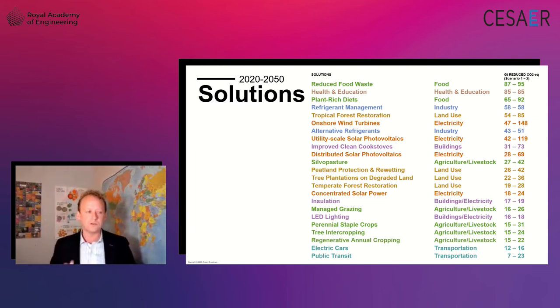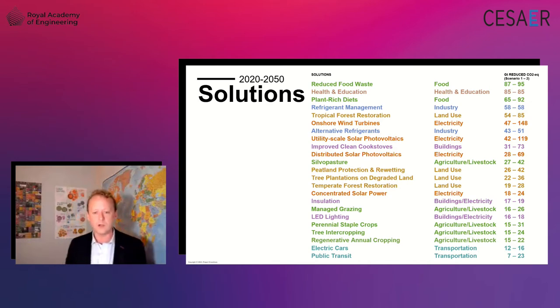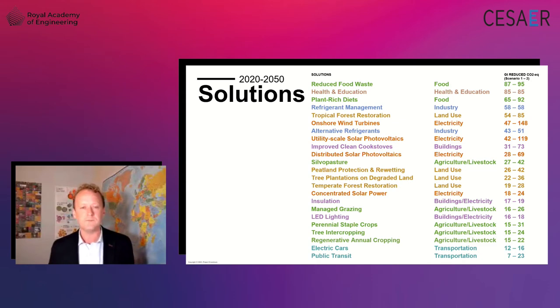When we think about solutions to climate, we tend to think about those coal, oil, and gas-fired plants. And we heard from Martin the incredible importance of renewable energy systems. And it is absolutely important. It accounts for about 25% of all global greenhouse gases. But we have to remember that there are solutions across all of those areas of human activity that touch just about everything we do.